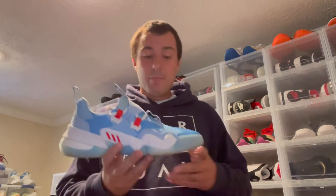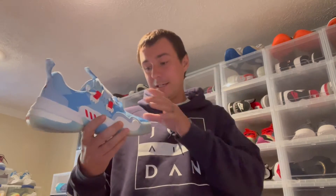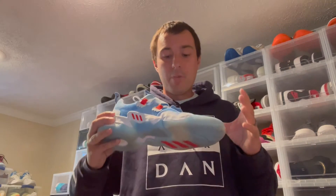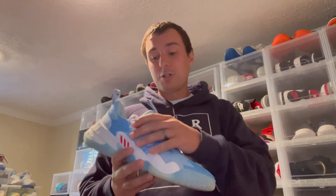Next up, let's talk about the fit. Normally with almost every single Adidas sneaker I need to size down — I do go half a size down, so I went to an 11 from my true 11.5. They are still a little bit long, but where the shoe has a one-piece upper booty construction, it's got a tight fit to it. Going down half a size actually ended up working out pretty well for me on court.